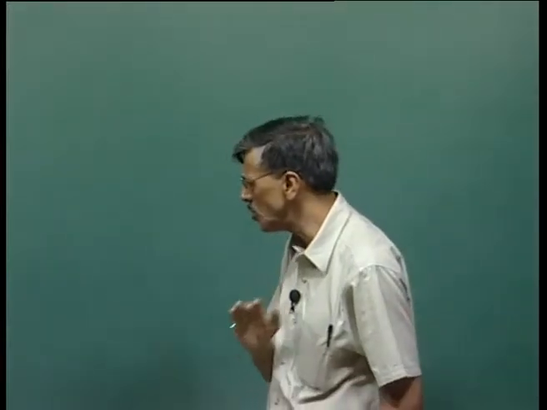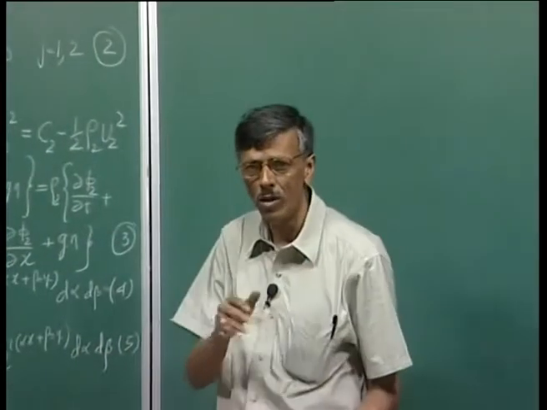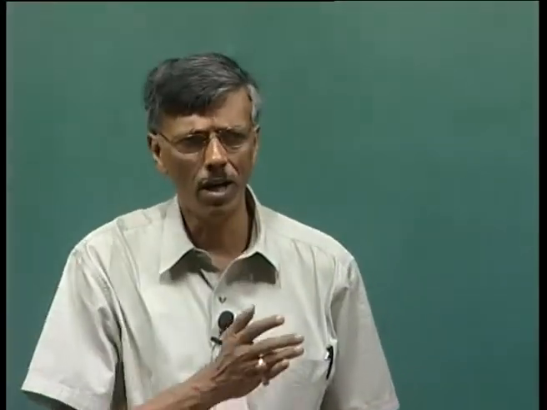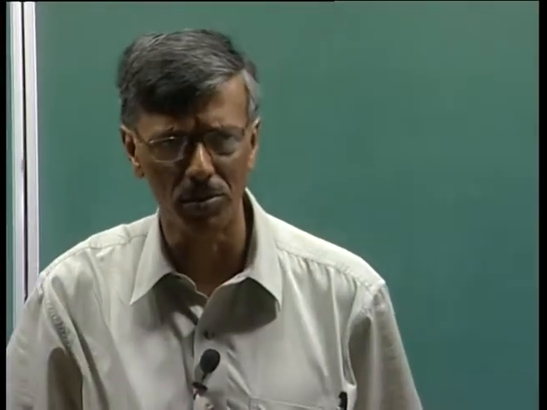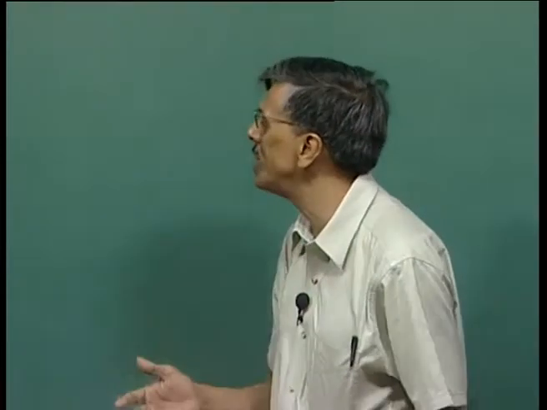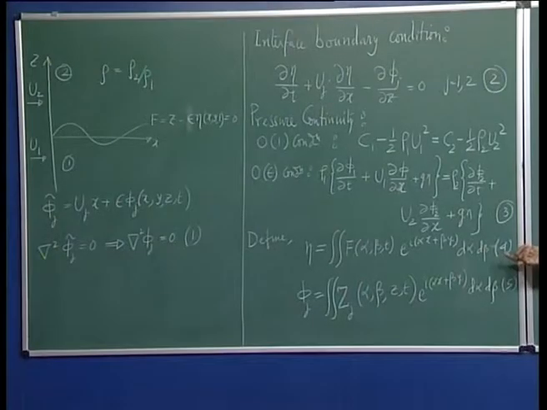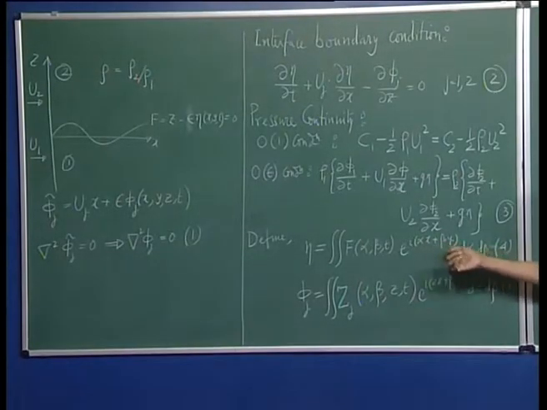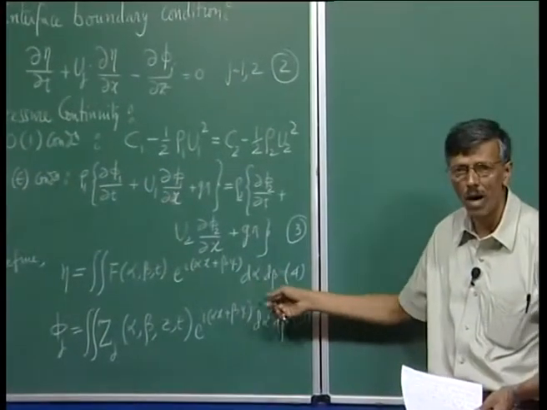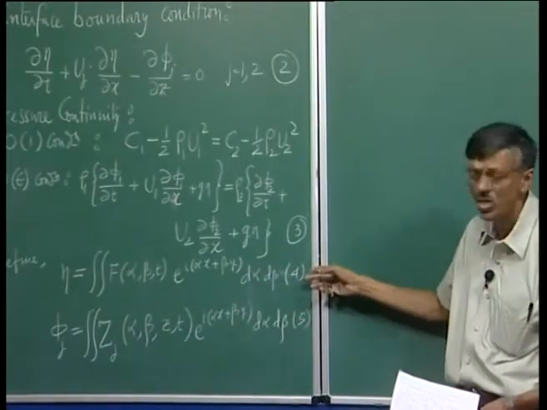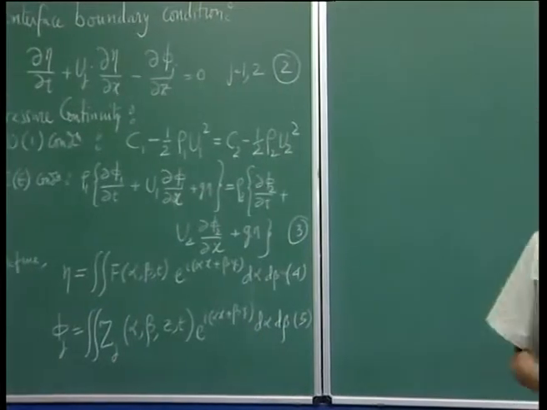Now, those of you who may not be completely familiar with Fourier transform, please do understand that we use Fourier transform in those cases where we want to treat as general a case as possible. Unlike Fourier series where you are only talking about periodicity, if you have any arbitrary aperiodic disturbance on the interface, then I can define it in terms of its Fourier transform in x and y direction, which is given by the wave numbers alpha and beta, alpha in the x direction, beta in the y direction. So, this is the most generic definition of the interface disturbance that we can talk about.